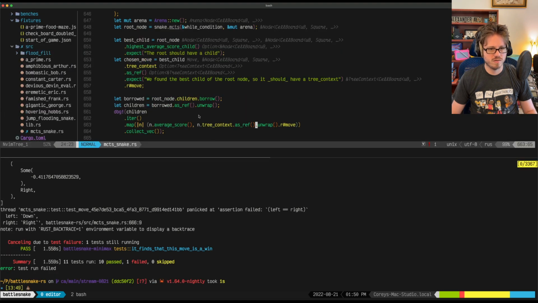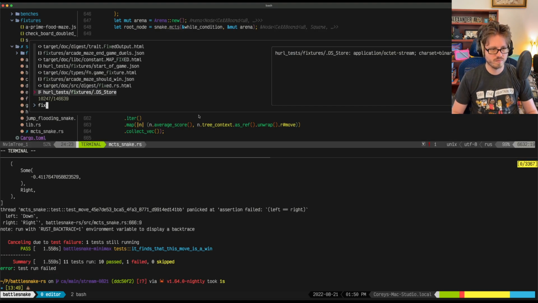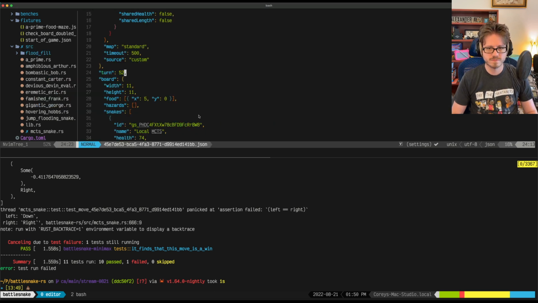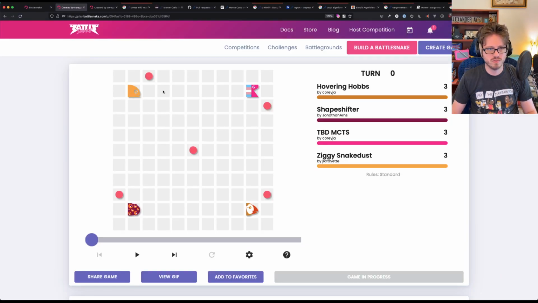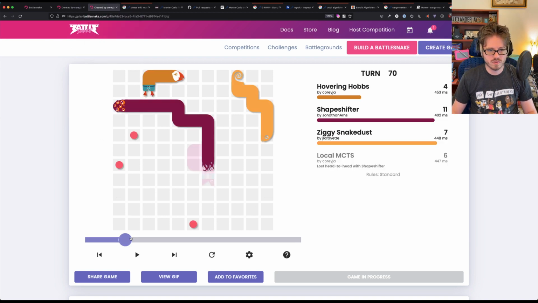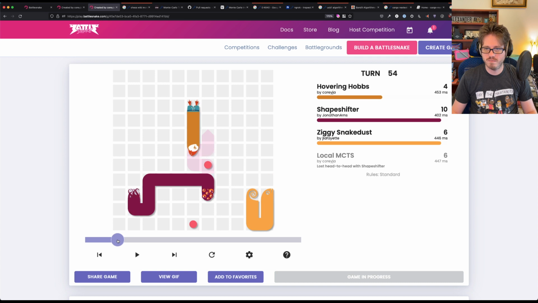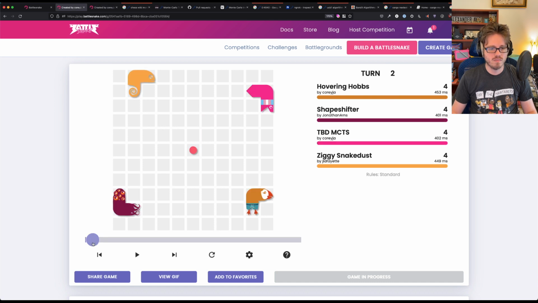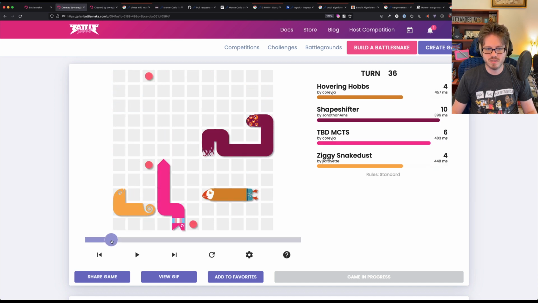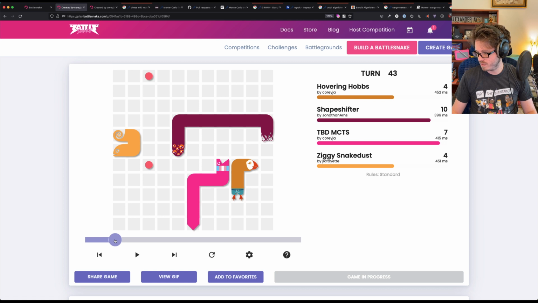Okay, what turn am I on in my fixture? Turn 52, right? What's going on turn 52 here? Did I grab the wrong game for 52? Because that would be pretty hilarious.